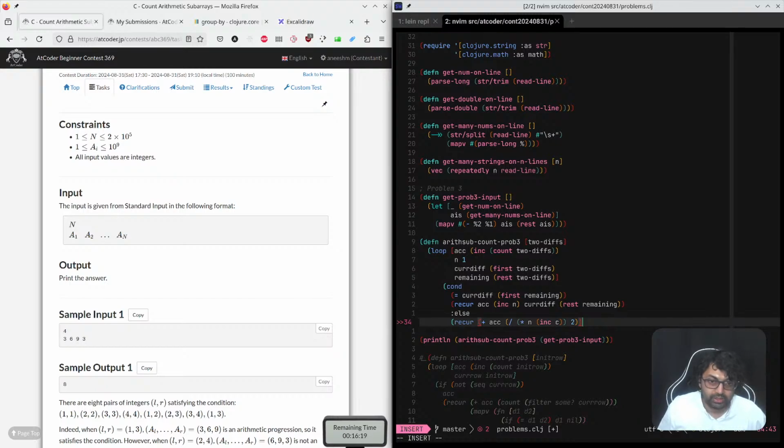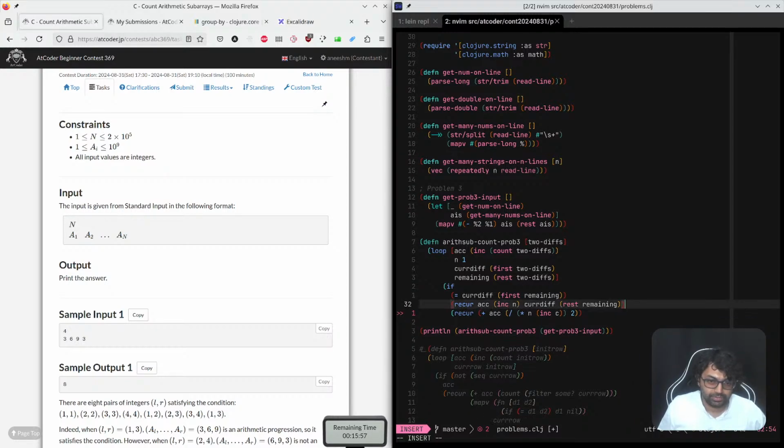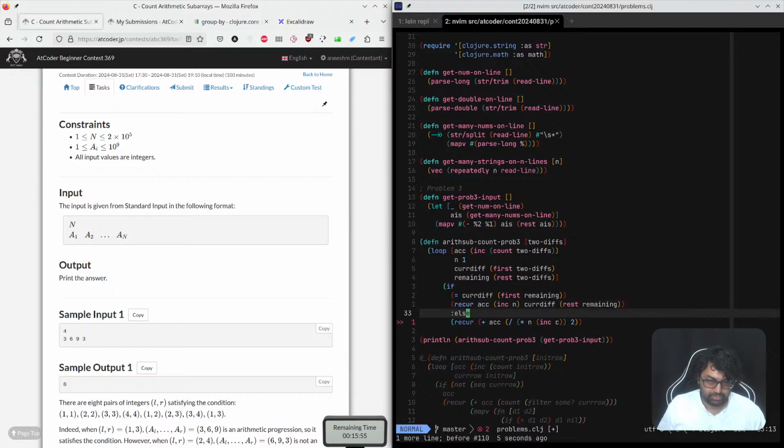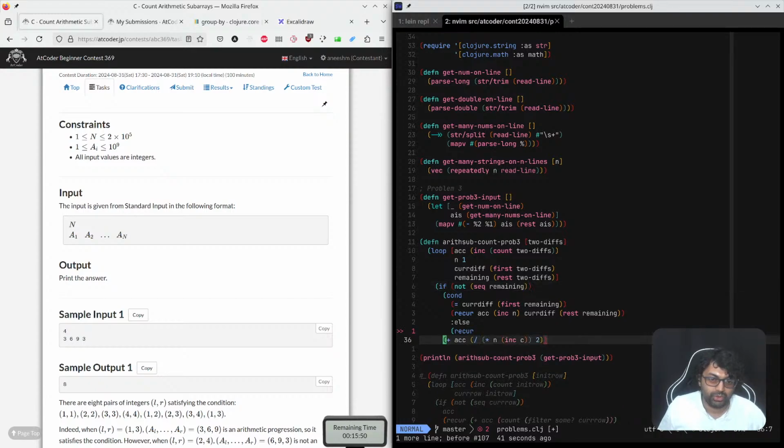This is the accumulator, not the first remaining. So in fact, this is not even a cond, it's just an if. Wait, no, no. Yeah, it's got to be like that.